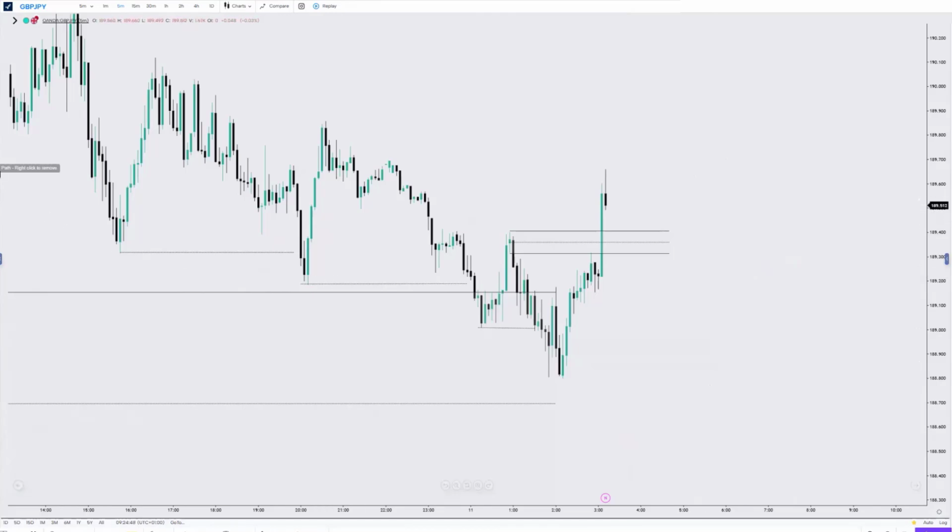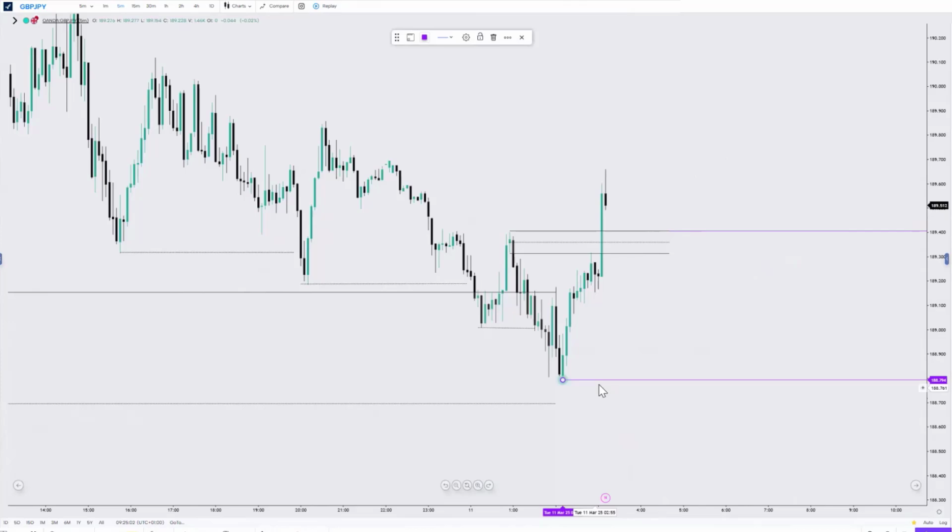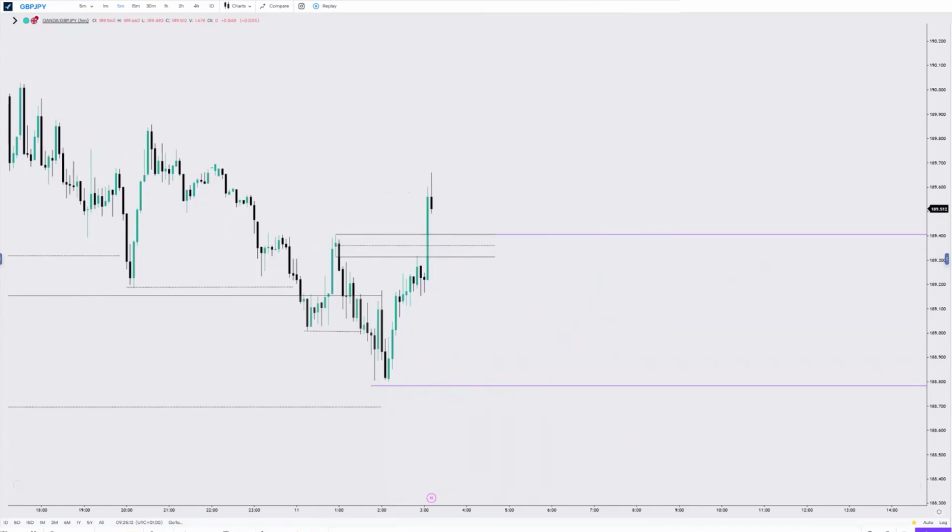Now, all you have to do is to place your entry around this high, waiting for the retest of this failed supply level. And another thing I said is you should place your stop loss underneath this low to be on the safer side. Placing your stop loss here is nice, but to be on the safer side, placing it at this particular low is the best thing to do. Okay, so let's press price forward right now.